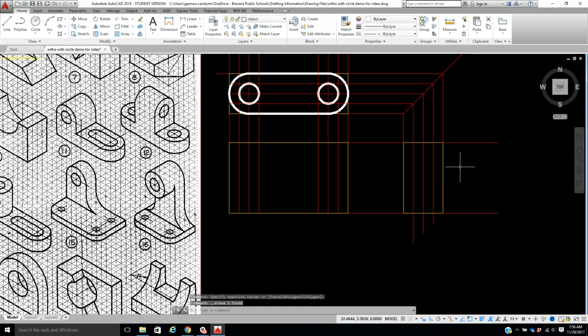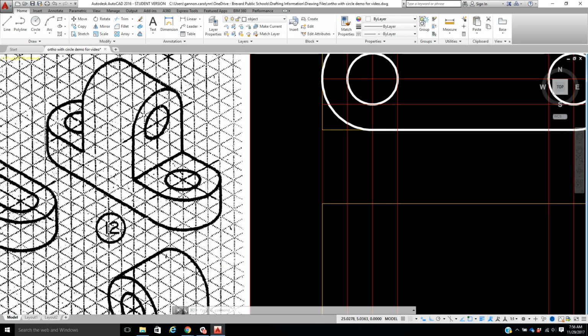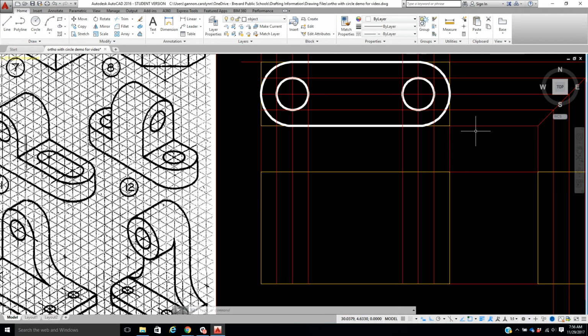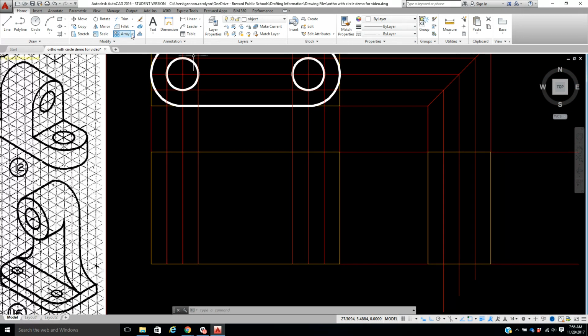Now let's look at the side view. And notice I'm not done here and I haven't started the front view either. Look at this one here. I have a circle on this side that's going to go over here. If I come into here, it's 1, 2. It's 0.5 down to that center line there. So what I'm going to do here is I'm going to do my offset, 0.5. I'm going to take this red line and come down.